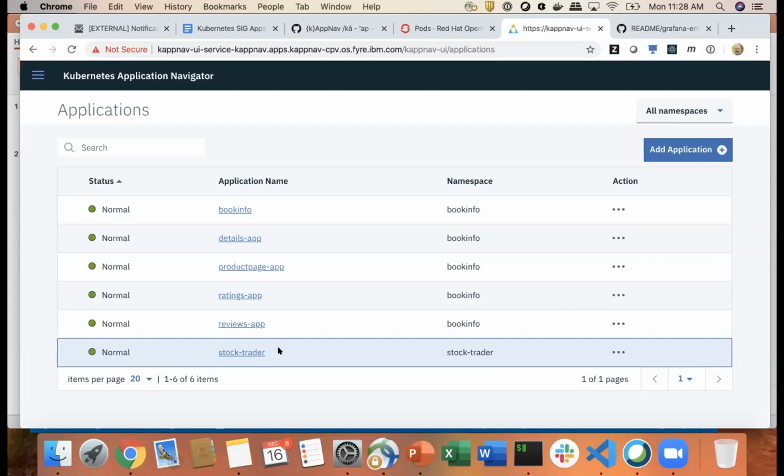It uses the app label on all the resources that it creates, setting the deployment name as the app label value. So we updated that open source project to specify the auto create label. And it also nicely deals with the case of whether or not the application CRD is even installed on the system.